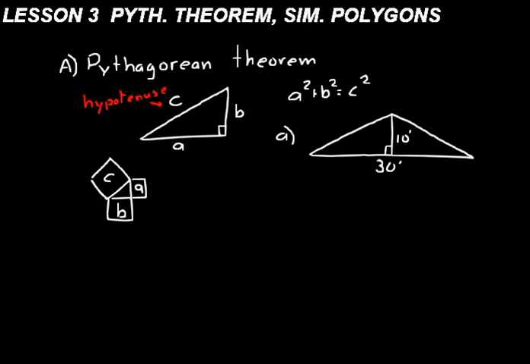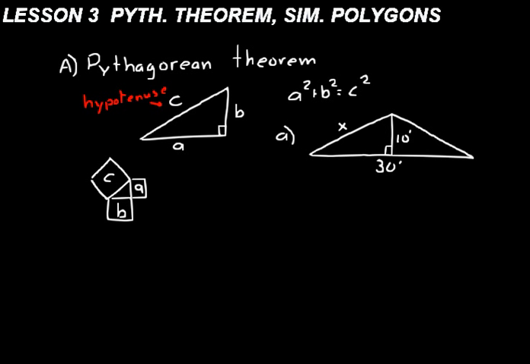Here's an application of the Pythagorean theorem. Let's say you were building a roof for somebody, and the roof was going to have this triangular shape to it. It had to be 30 feet long to enclose the room that was below it, and you wanted that roof to come up 10 feet from there. You need to know how long to make this side of the roof. There's a great application of the Pythagorean theorem.